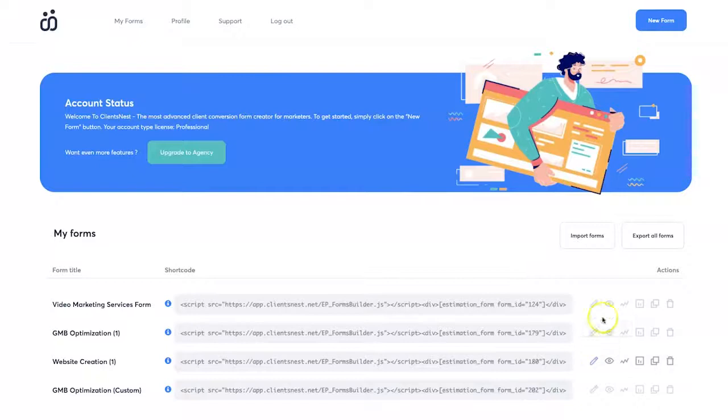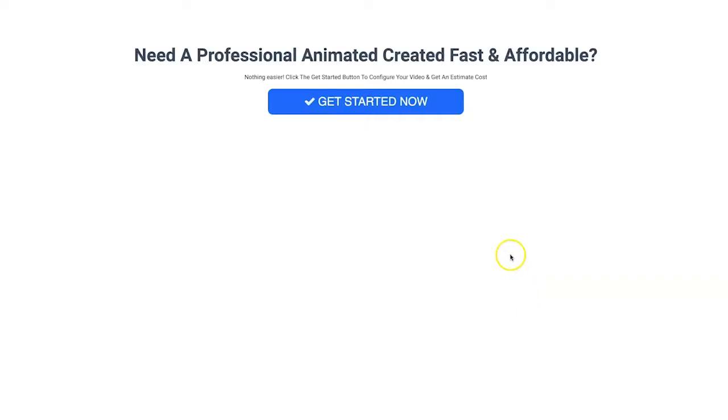In order to do that, let me go back to my forms. I'm gonna use the previous one I've made. And all I have to do in order to enable these smart conversion-focused funnels on my client's website or on my personal website is to simply copy this line of code. Yes, it's that simple, and just add this single line of code on any of your pages, and transform a simple presentation website into a fully certified client closing machine. And let me show you exactly how these funnels are going to look on your website.